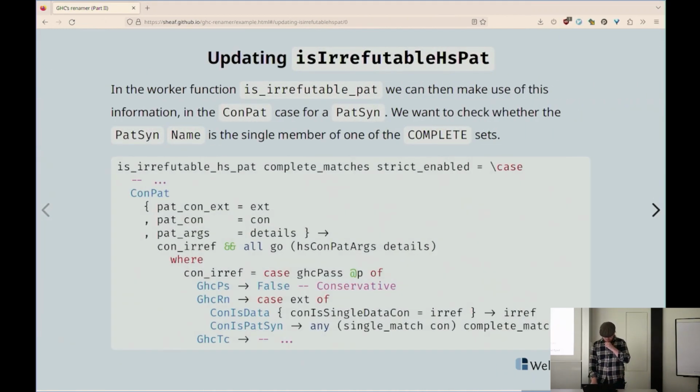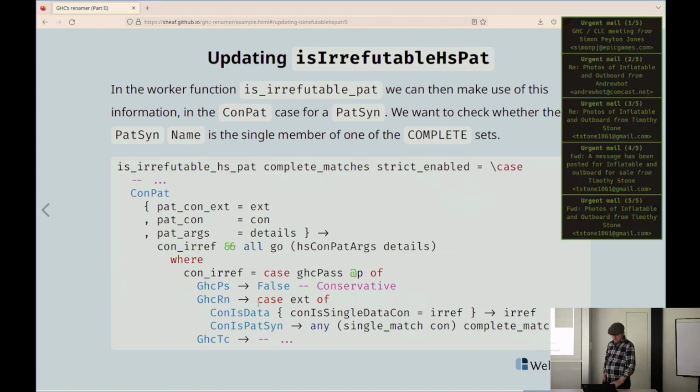Right. And so now that we've got the full information, we can update this function. What we're doing, remember, is we were storing some extra information in this extension field to say whether it's a data constructor or type or pattern synonym, and if it's a data constructor, whether it's the unique data constructor of its parent. So we can refactor this function. We can say the constructor pattern is irrefutable if the constructor is okay, and then all the patterns are irrefutable.